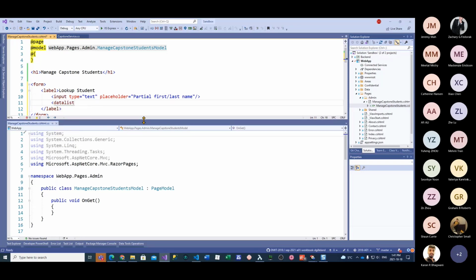And then I'm going to make a data list with an ID of existing students. Yeah, that's how I'll start it out. And I think I'm going to put on this, I think it's a list attribute, existing students. There we go.